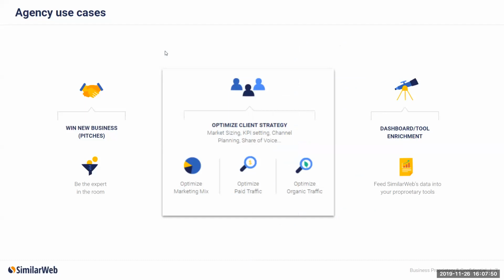Now to dive into our agency use cases, we've got thousands of agencies using Similarweb across a number of key use cases. So the first would be pitching, and then using it to actually optimize their client strategies. And lastly, to enrich their own tools and dashboards using our API. So today's webinar, we're going to be focusing on this middle use case of building and optimizing marketing strategies for your clients. And that is from the high level, building strategies, and down to executing on some of the more granular tactics.